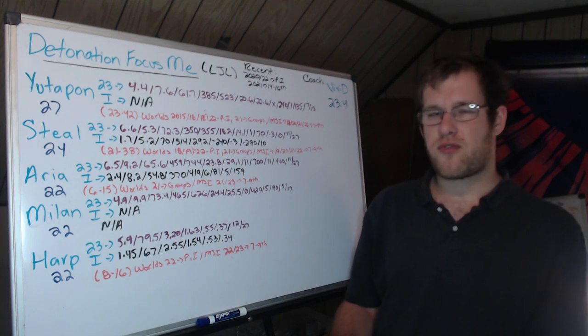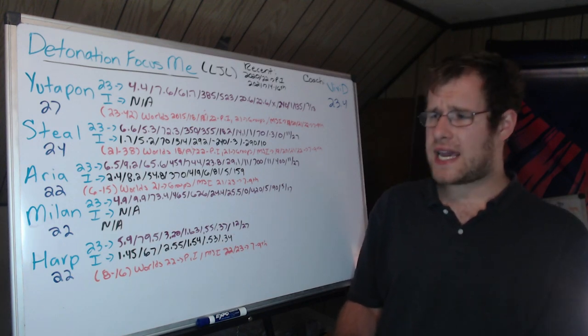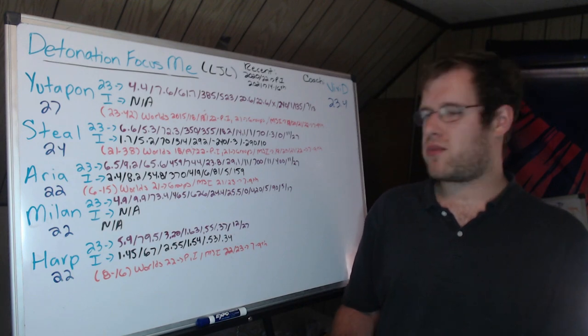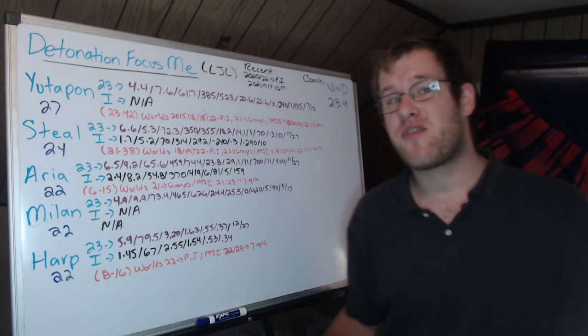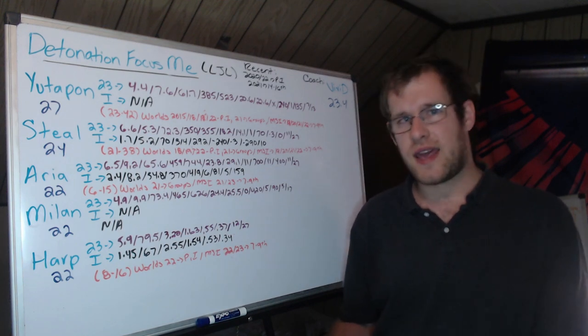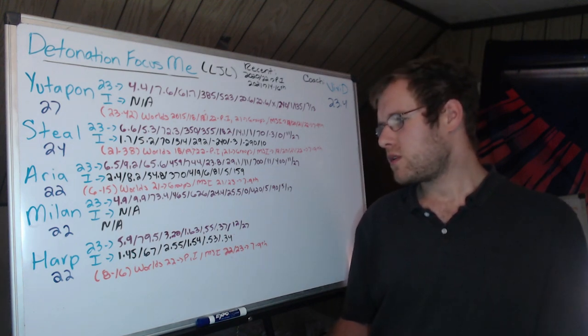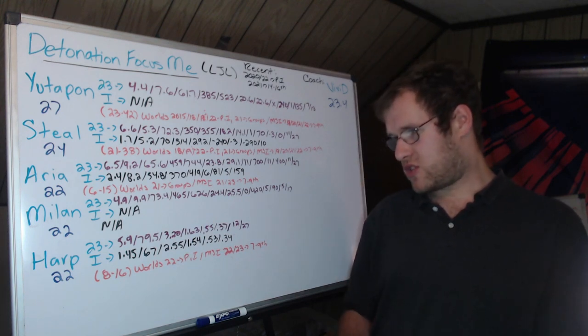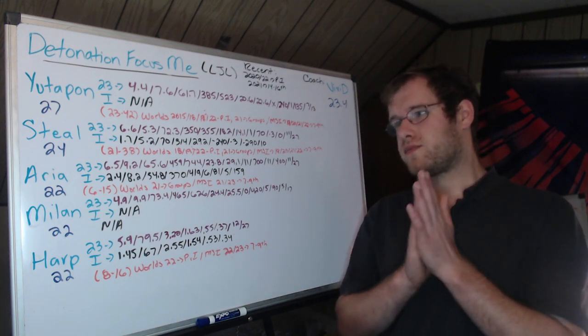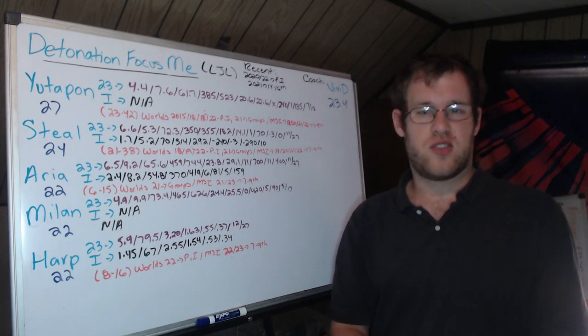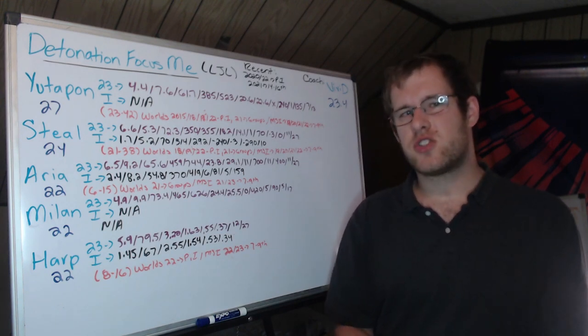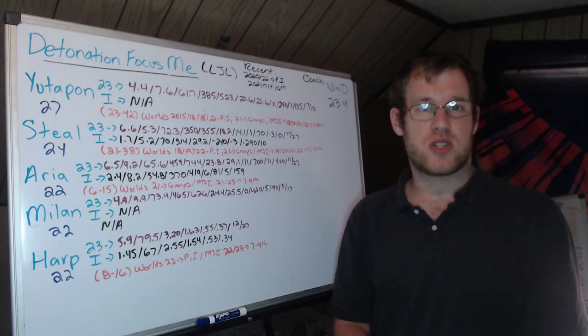Milan, 22 years old. These numbers are from playoffs. 4.9 KDA, 9.9 CS per minute, 73.4% KP. 465 gold per minute, which is about 24 and a half percent of the team's gold. 626 damage per minute, only 25 and a half percent of the damage. Secondary carry damage numbers despite primary resources. Not a good look sometimes when that happens. On average up 420 gold, a handful of CS, 90 XP. Five champions, 17 games played. So play-ins and then the four regular season games that he played bot lane. No international games. Played in academy, kicked around a bit in the LJL before he joined DFM. These numbers are pretty good coming off the bench, no doubt.